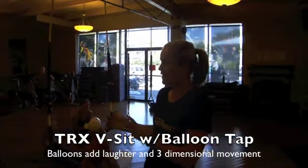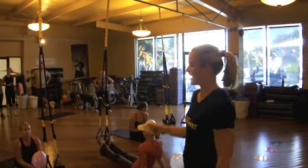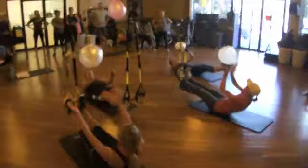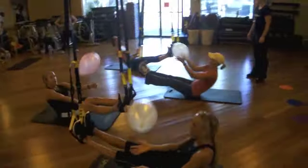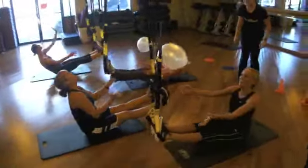Unpredictability in their environment. Their goal is to keep the balloon in the air, but every time they hit it, they have to do a sit-up. You ladies ready? Let's go! Oh yeah, Mary's got one. That's good. Mary's doing very controlled, Mary. Trying to keep those feet in that TRX.